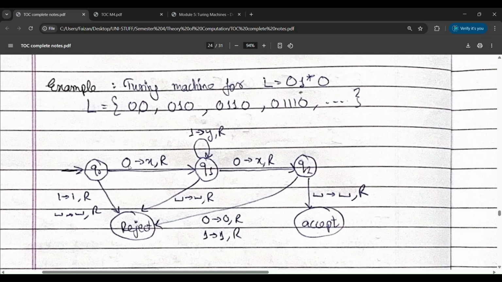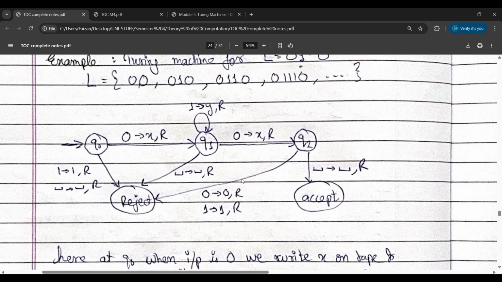Now for ones, the moment you transition for 0, we've understood this one. You put X on the tape, 0 becomes X, and you move to the right. Now you are waiting over here. If you get a 1, you replace it with Y and you move to the right. If you get a 0, you go to this state, else you stay on this one. For double ones, you stay on this one 3 times, 4 times, and so on, just like we did in our finite automata. Again similar, except now you also need to make a reject state, right?